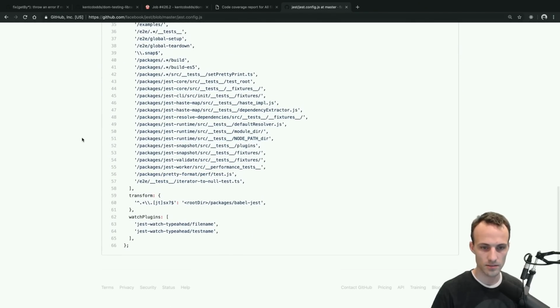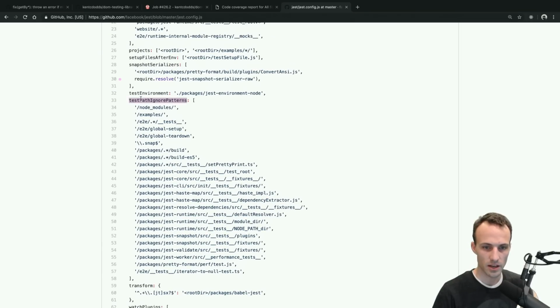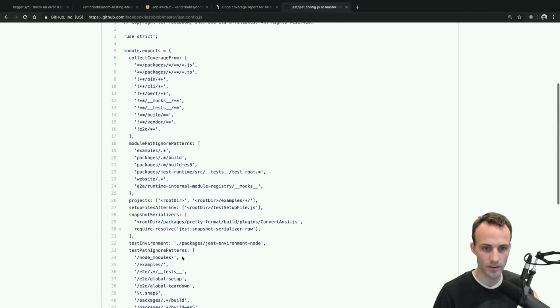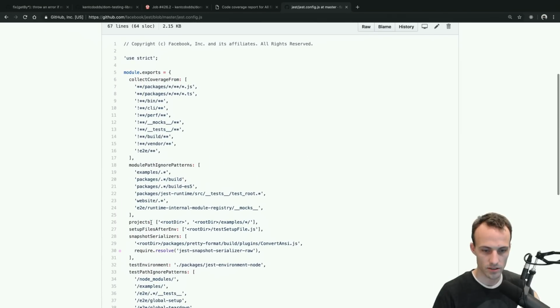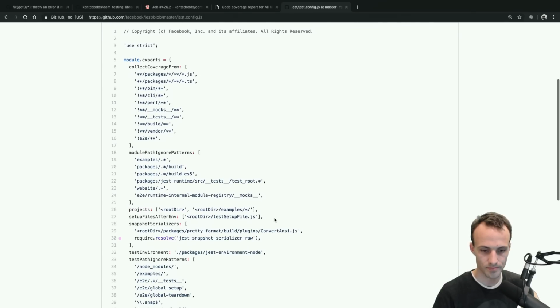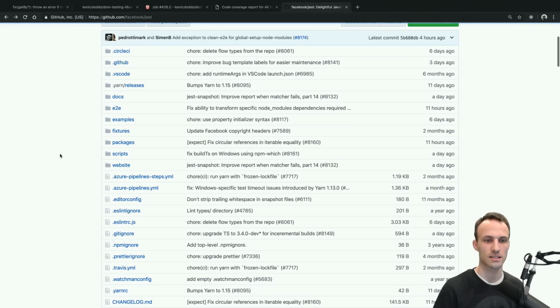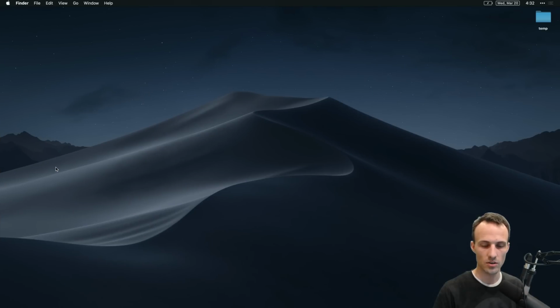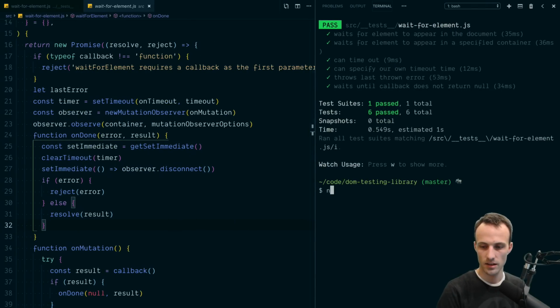So this is test path ignore patterns. That's interesting. We've got watch plugins. That's kind of cool. Projects, rootdir and rootdir/examples. Yep, so Jest uses itself to test itself. Pretty fun.